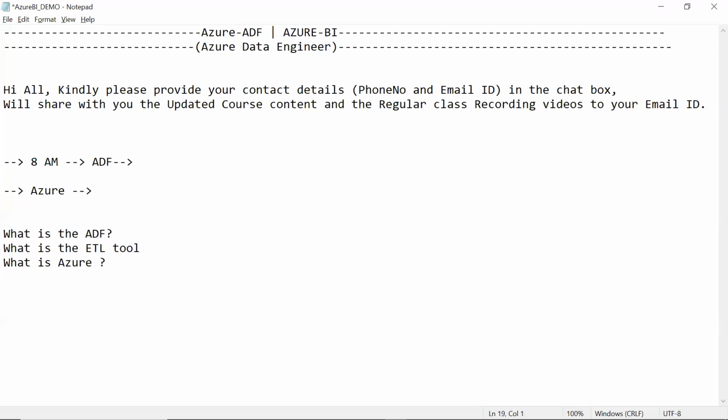Anyone know what Azure is? And moreover, what is BA? Anyone know what BI or Data Factory is? I hope you have searched about Data Factory, and you have gone through Azure as a cloud feature. We know that it is a cloud feature.